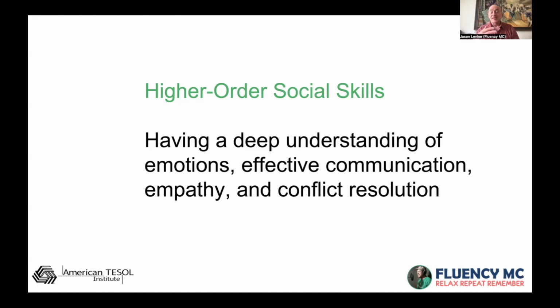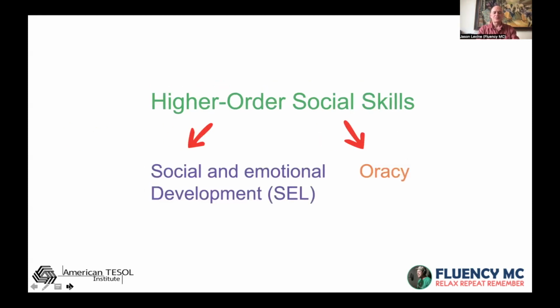And second language learning especially. So having a deep understanding of emotions, definitely, but effective communication, empathy and conflict resolution. Let's start thinking about what that means in terms of someone learning a second language, or English as a foreign language or second language, because we're going to be obviously looking just at that piece in education. So my idea is that social emotional development and Oracy are included together.